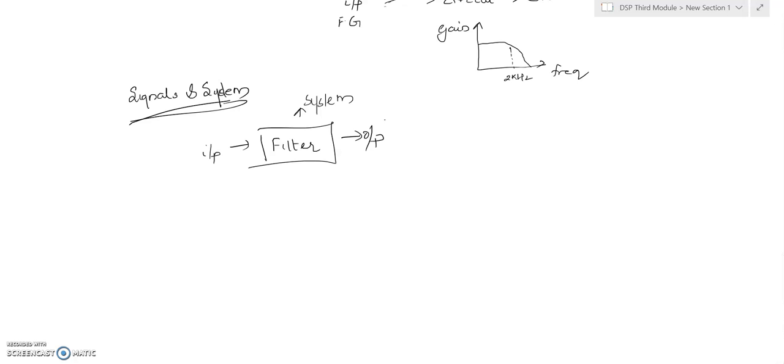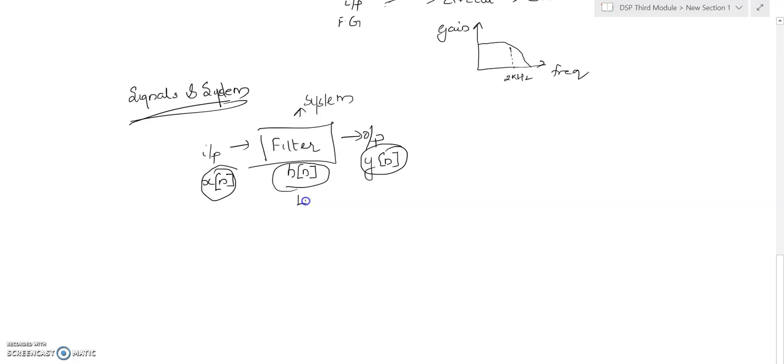But henceforth in this subject, we are going to deal with digital signals, and what you will be designing will be digital filters. Now, like I mentioned before, you have your input signal over here, which will be x of n, and you will have your h of n over here, which will give you a y of n. If you remember, x of n is the input and y of n is the output, and how y of n is generated from x of n depends upon h of n.